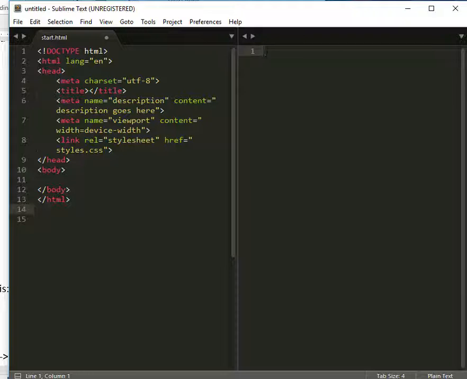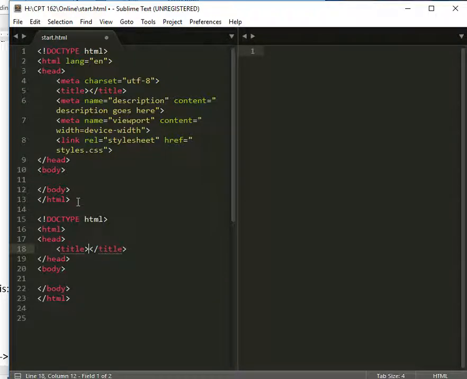All right, so today we're going to see how to make a new snippet. And you can make as many snippets as you want. I recommend doing it for things that you're doing over and over again. So right now we have a default snippet in Sublime Text. If I type HTML here and press Tab, which is what we've been doing, it goes ahead and puts this in there.